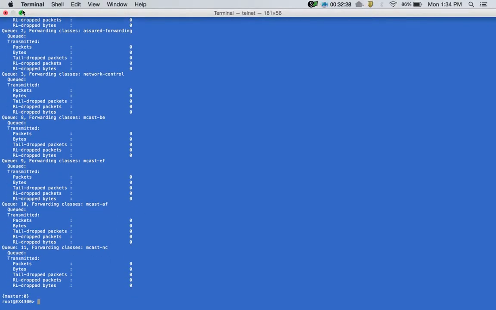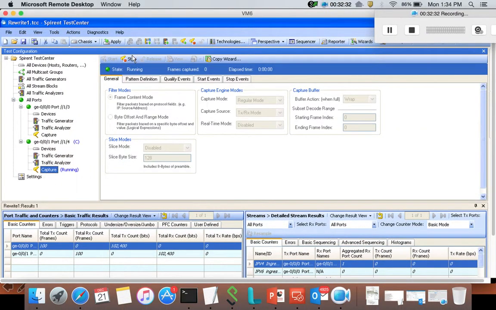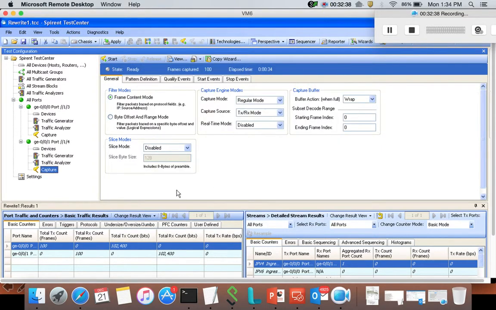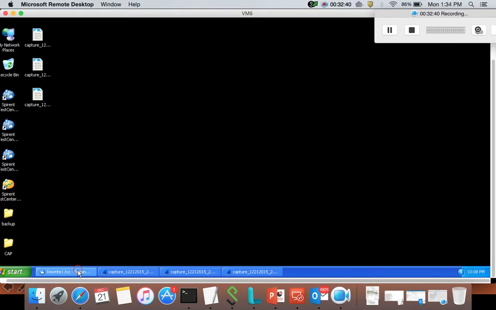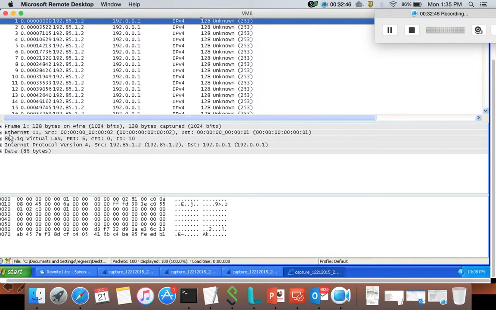Let me see the captured values. Stop. It should be 110.